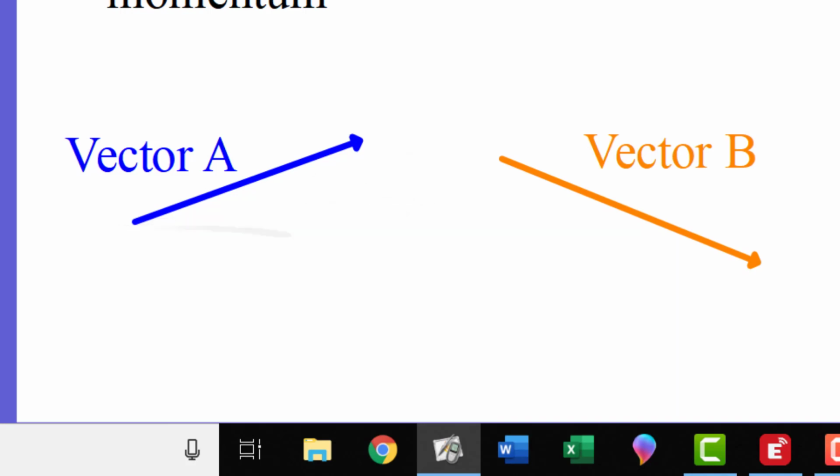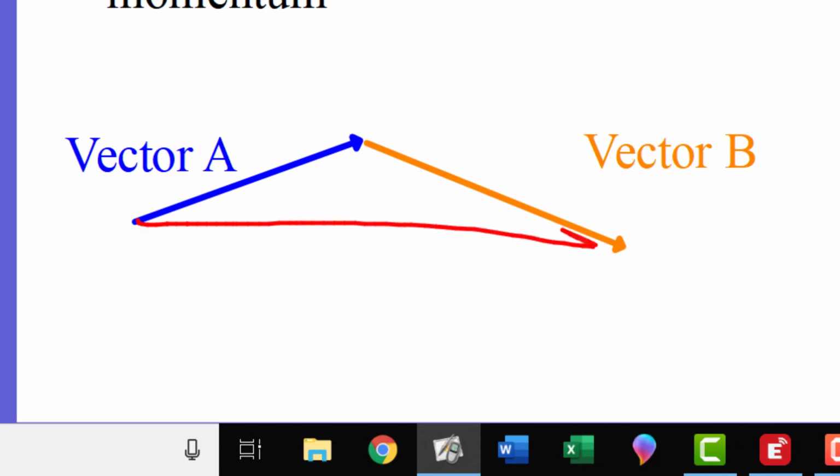Now I'm going to erase that real quick and take a look at this vector B. This vector B has a y component that's going down, or in the negative direction, and an x component which is moving to the right. So if I happen to add vector A and vector B, hopefully you can see how I can add them tail to tip in order to get a resultant vector. I'm going to draw that resultant vector in red, from the start to the finish, and I'll call it vector A plus B, because I'm adding those two vectors together.